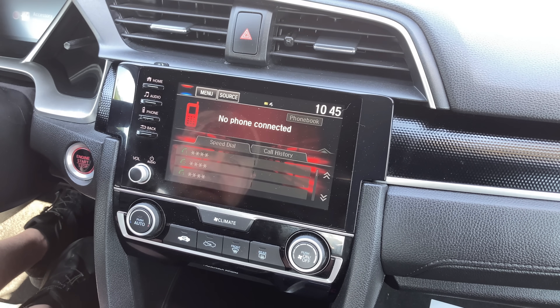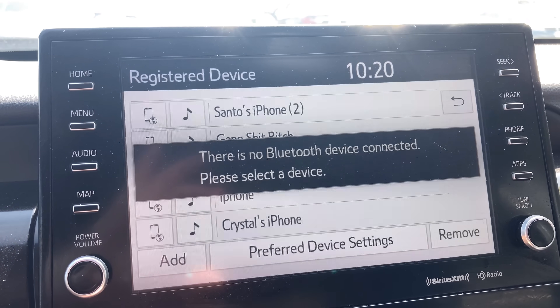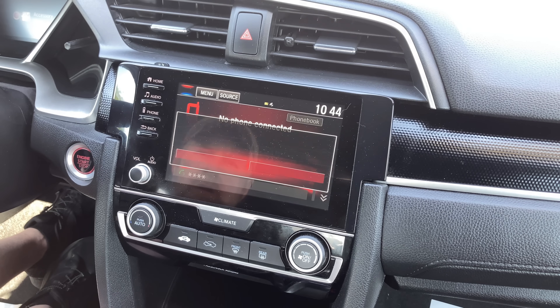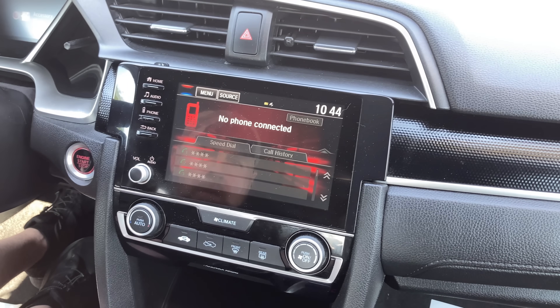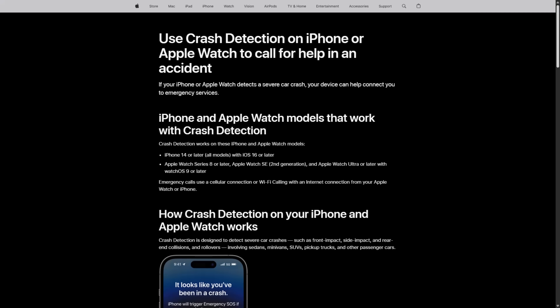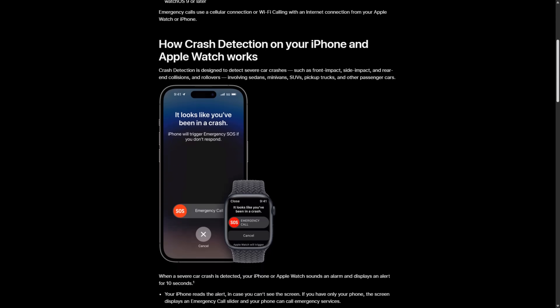So what are the takeaways from these tests? Mainly that if it's not OnStar, it probably requires a phone to be connected in order to place an emergency call. That said, pairing your existing smartphone to your car should allow some method of hands-free call to 911 should you need it, whether that phone has paid service or not. And as discussed in the previous videos, if the phone is an Android or iPhone, it may have the ability to automatically detect a crash and call 911 all by itself.